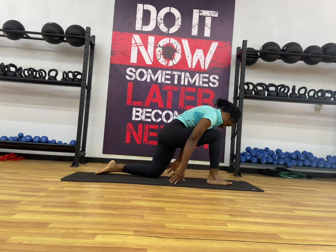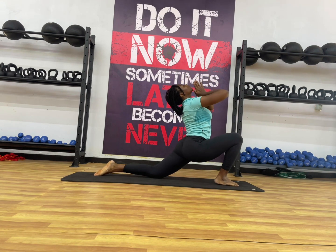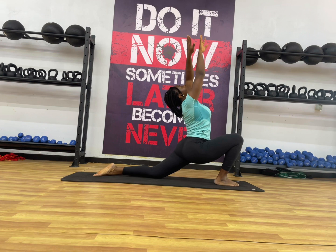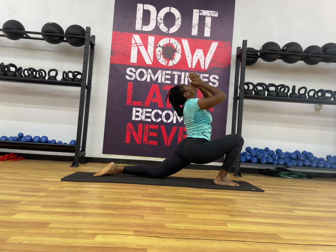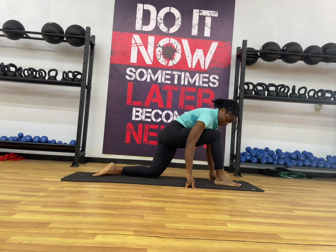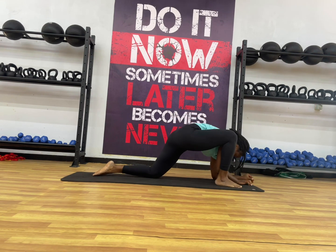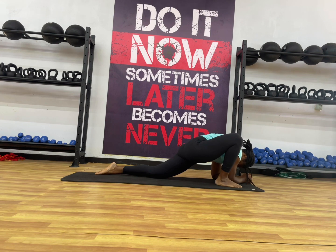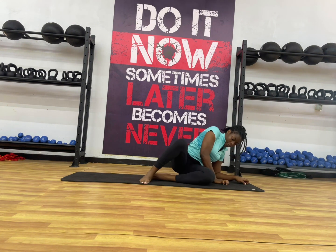You can decide to take a break and rock, or you can just go straight into the low lunge, arcing your back and lengthening towards the back. This way it stretches your inner thighs, your groin, and then your back. You're going to come down again into the half split rocks position. Stretch your inner thighs. You can do this for both sides, but you can do it on one side if you're trying to improve flexibility on one side. Now guys, you're going to low lunge on this side and breathing in as much as possible.